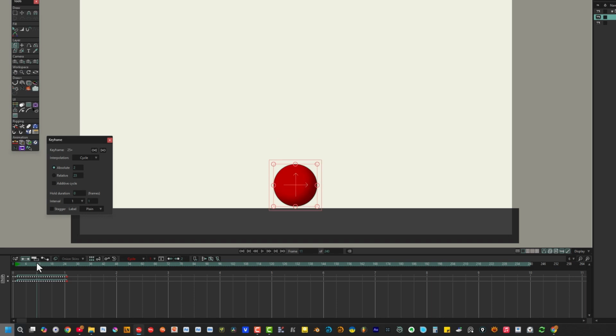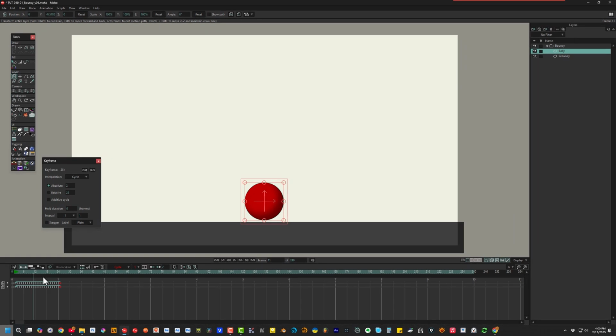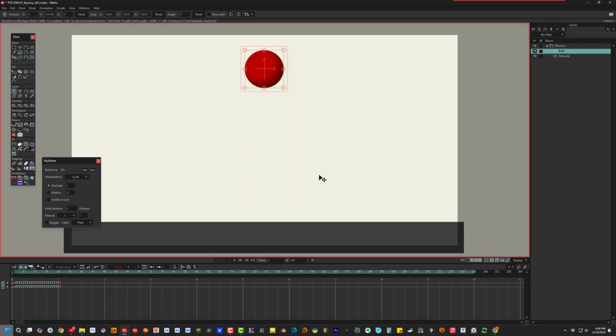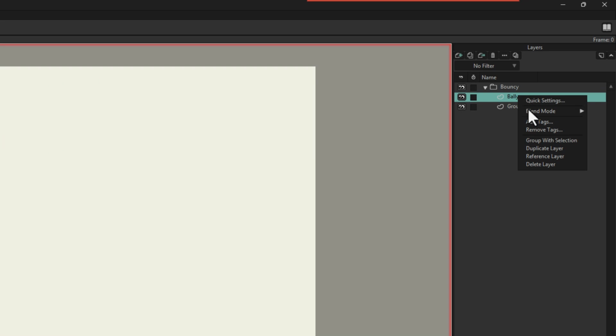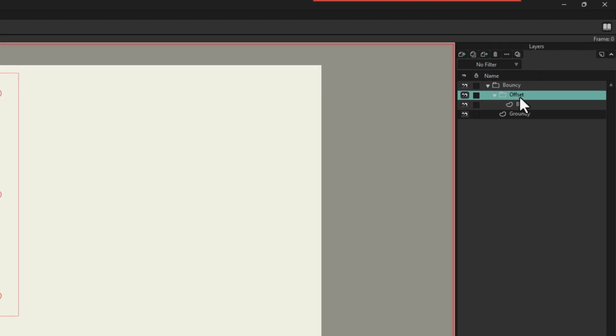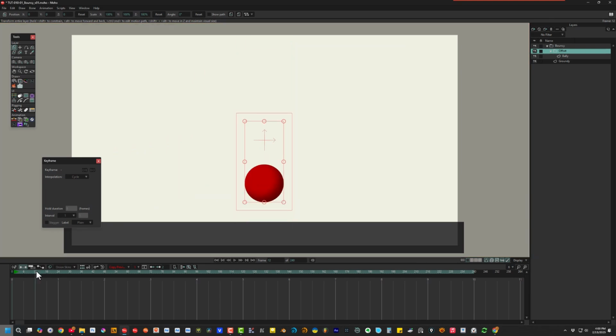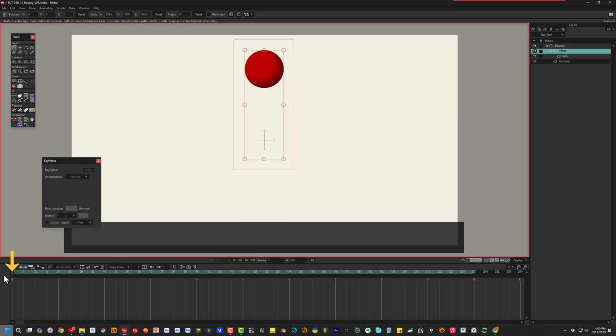The ball isn't quite touching the ground, so let's fix that. Reset the playhead and create a group for the Bally layer. I'll name this group Offset because I can use it to offset the ball's position without affecting its animation keyframes. Okay, let's find that contact frame. Here it is. Select the Transform Layer tool and move the ball so it touches the ground. Perfect. Cut the keyframe we just created and paste it into frame 0.